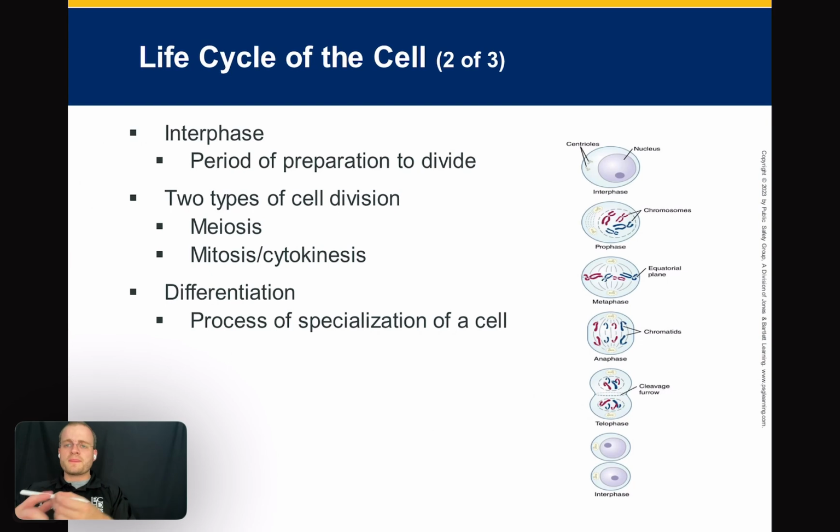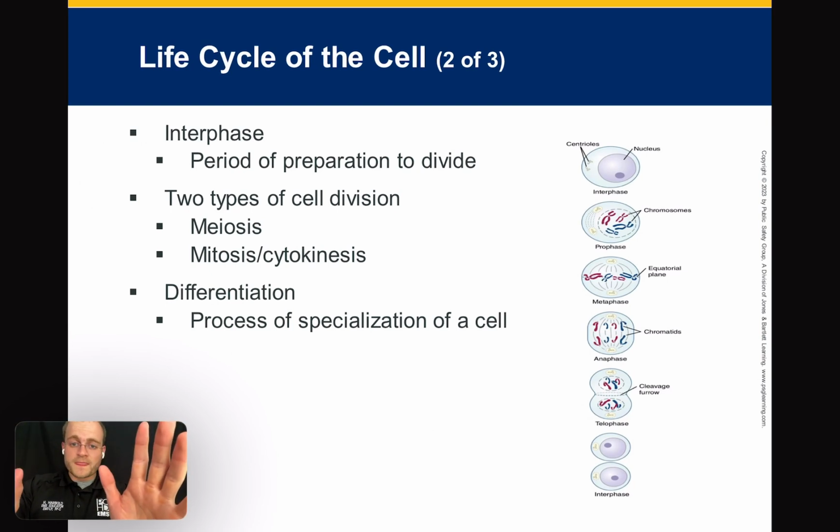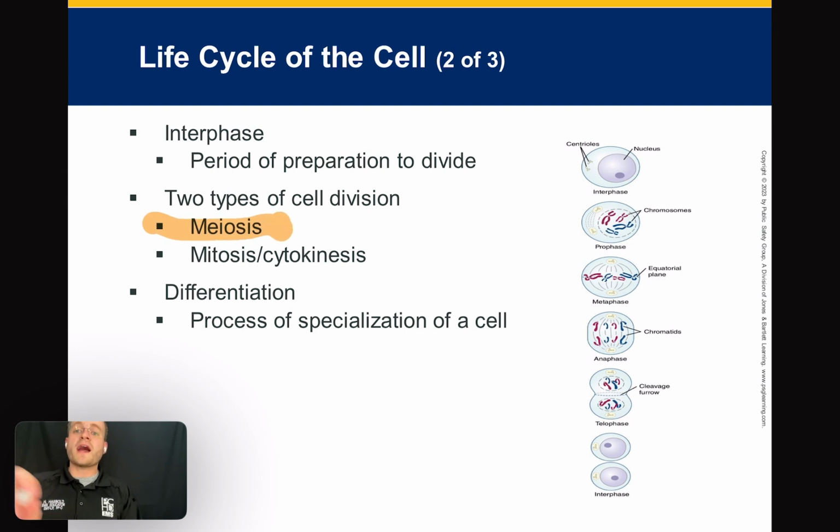But the thing that's different on here is this word called meiosis. Okay. So what I just described to you on the previous slide is mitosis. Mitosis is daughter cells, okay? Meiosis is sex cells, okay? So in men, this would be sperm. In women, this would be eggs, oocytes, right? So these are like sex cells.